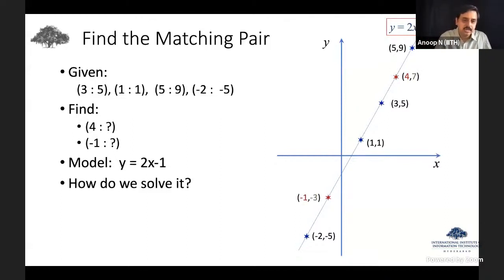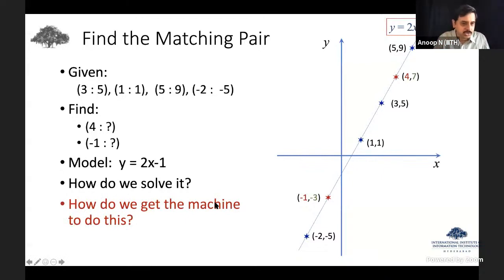Okay. Once again, the question is, how did we solve it? Did we plot this and do it? Maybe we did it. By plotting it, I can just look at it and see that linear pattern there, because our brain is kind of evolved to see linear patterns. It's very easy for us to see linear patterns. Okay. But how do we make a machine to do this? We have already talked about some of the methods. If you know that it's a linear model, then there are ways to solve it. Okay. So we'll get to that.